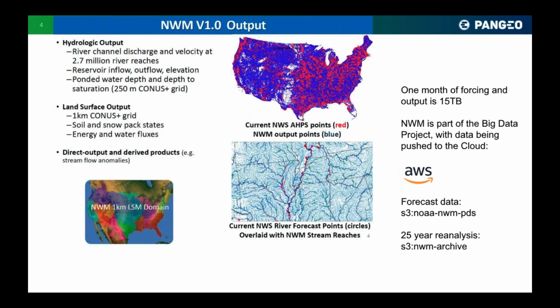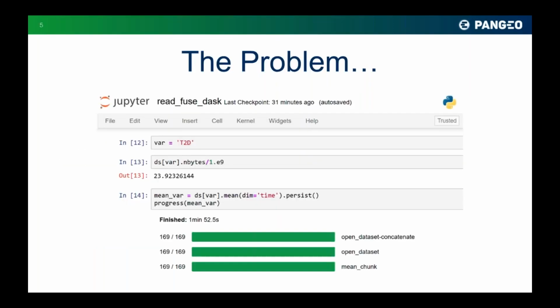And then John and I went to the ESIP winter meeting and found out about this Pangeo project. So we wrote a little proposal to get some cloud resources. John just showed you running on those resources, and there's a Pangeo instance now running on AWS. We got some free credits from Amazon to put Pangeo on AWS for the purpose of analyzing the National Water Model. So that's just a little background.